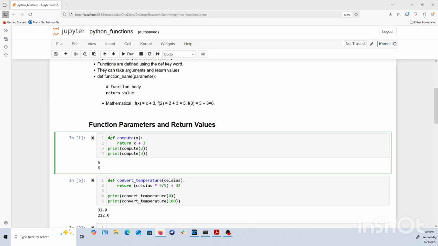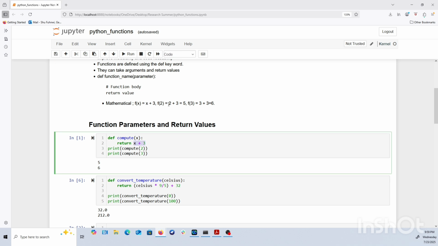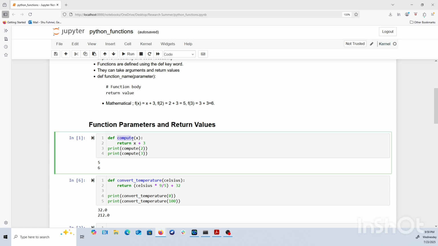So let's say we start by defining a function called compute x, but since we want to evaluate f of x is equal to x plus 3, we are returning x plus 3. Remember, initially 2 plus 3 here is 5, so if I now do print, call that function to compute f of 2, we are going to have 5. Same with f of 3, which now becomes 6.